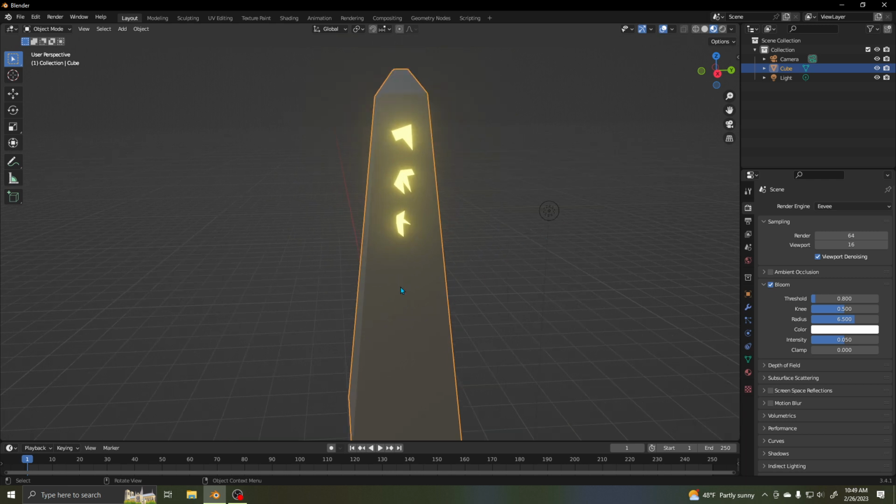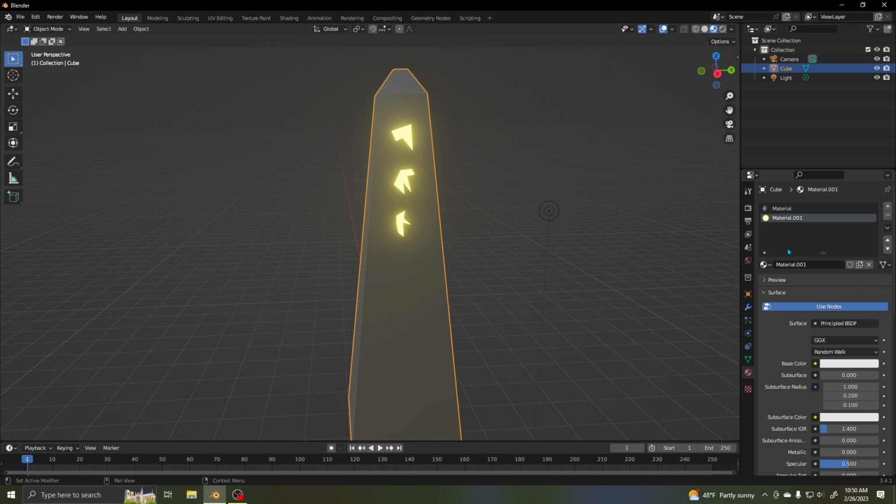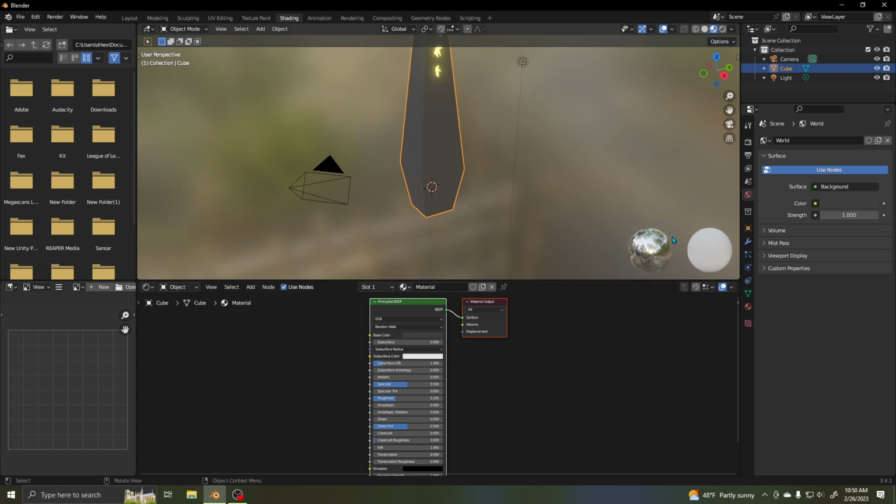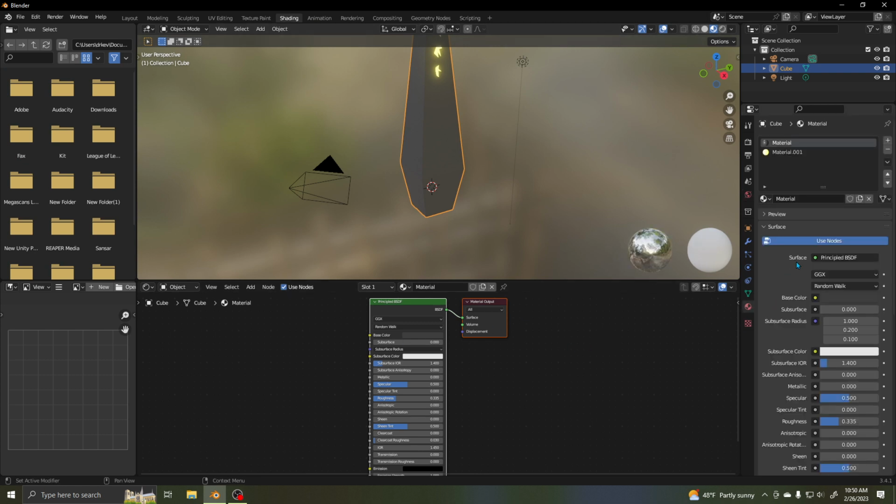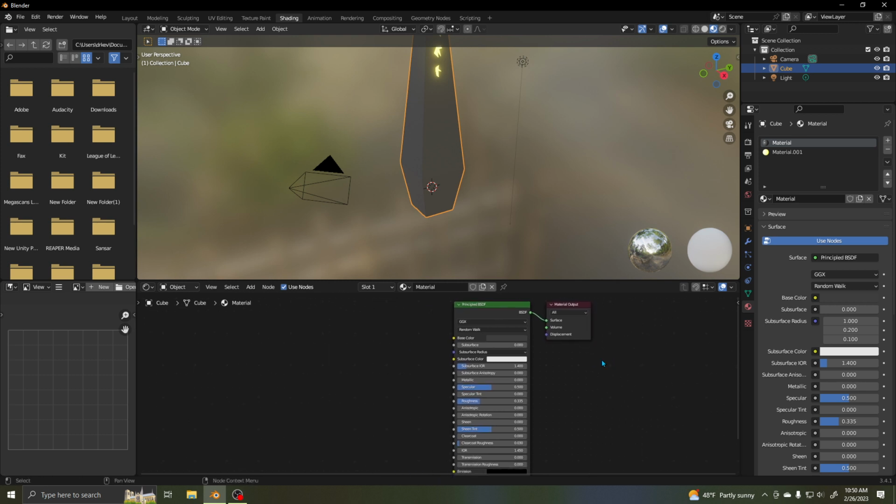I can make the, I don't want to say brick here. Well, whatever stone it is, look a bit cooler if I want to. Let's do that. Let's jump over to shading. Okay, so I'll make sure you've got the right one selected. So make sure you've got the rock selected here. And I'm just going to jump in and make it a little more interesting.